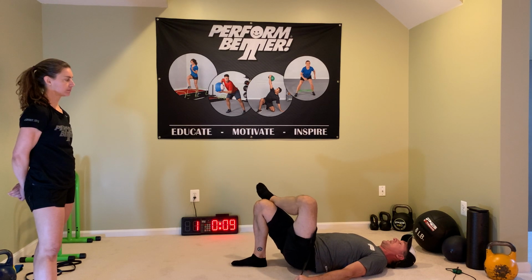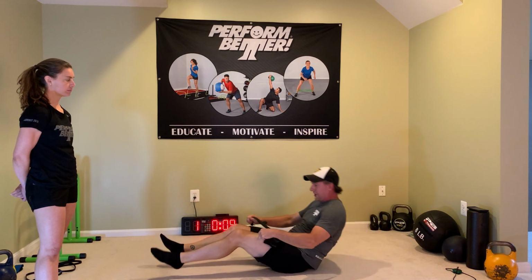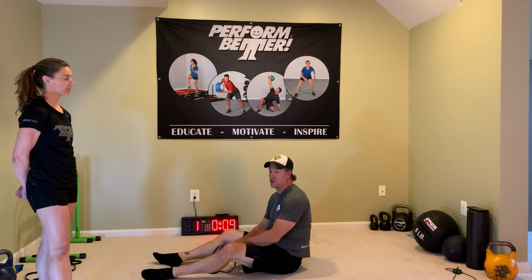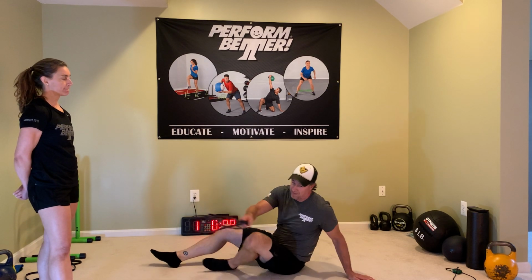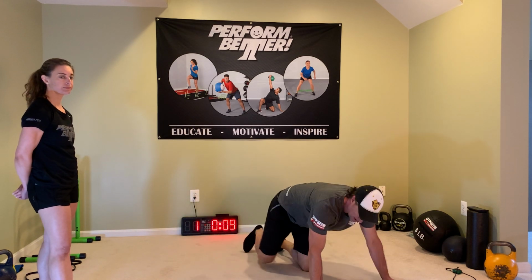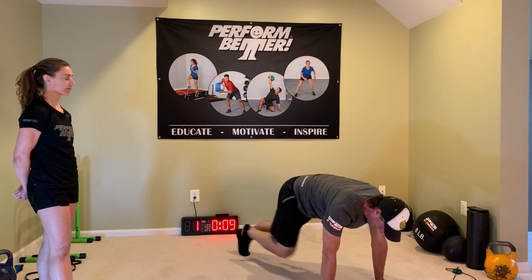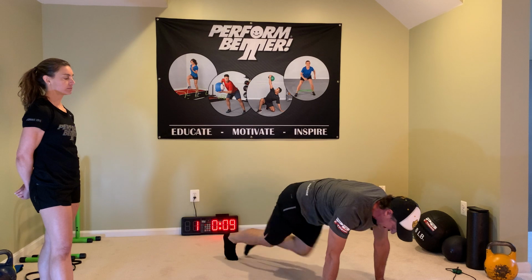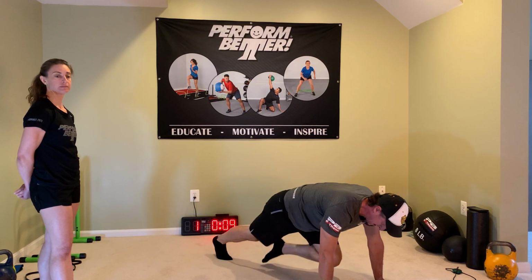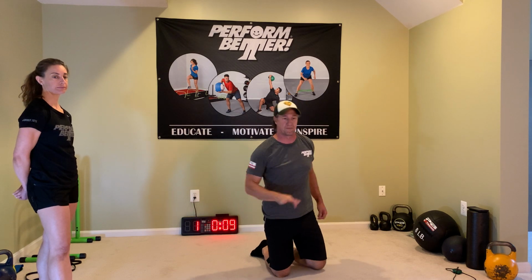And now I've just upped the intensity or the degree of difficulty of that. All right, so single leg, figure 4, hip bridge. After that one, we're going to go into mountain climber. So hands directly underneath the shoulders, and you're going to drive your feet in, your knees underneath, but you got to keep the hips down and you got to keep the back flat. We don't want to round our back on that one.